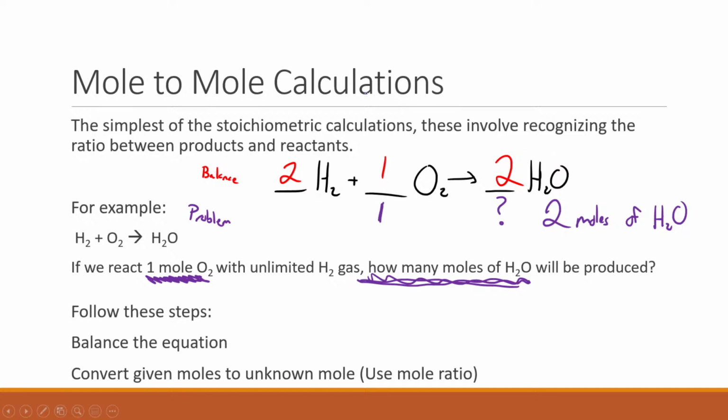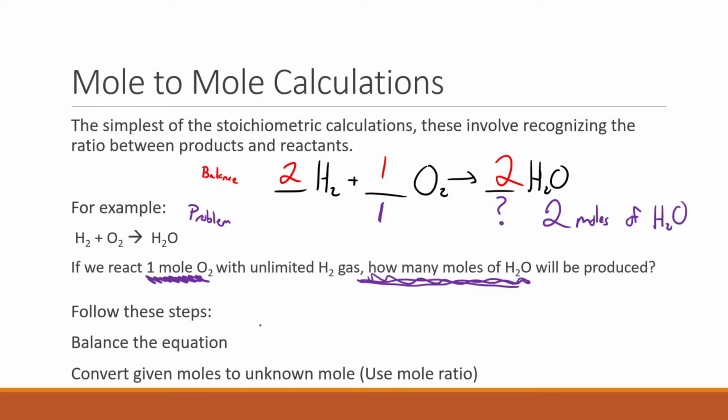Using the mole ratio is the most important thing when you are doing these kinds of calculations. Anytime you are using a balanced equation, you are going to need to use a mole ratio at some point. Writing it out like this, putting your balanced equation together, and then putting what you want underneath it to make these little fractions will always be the easiest way to get it done. You're never going to confuse it and put the wrong thing on top or on bottom. Right? You're never going to have the wrong numerator or wrong denominator if you set it up this way.